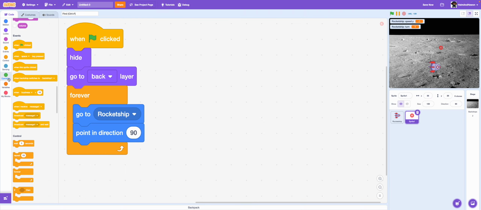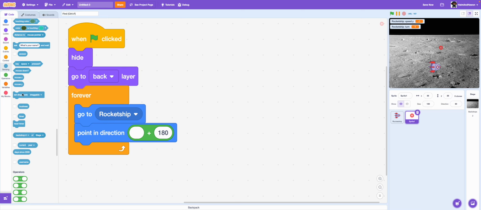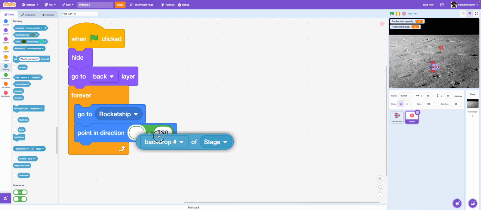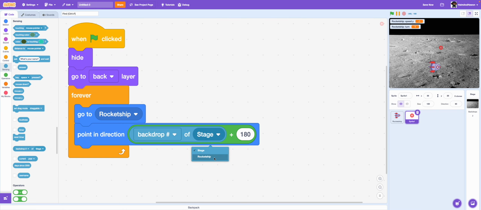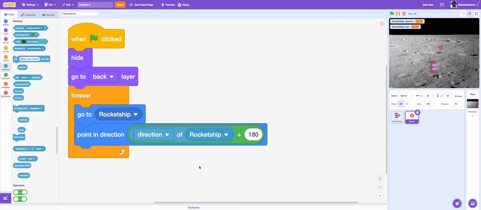So we're gonna do a plus. You can play around with these values to see what matches. Here it is 180. Now we need a thing of thing block. The thing of thing block is useful because you can choose those sprite-only variables. Now choose direction.